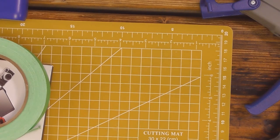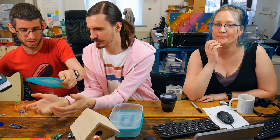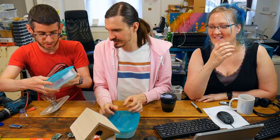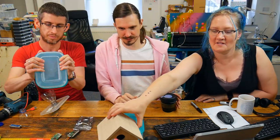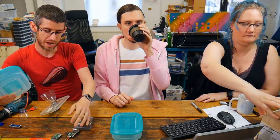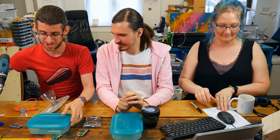Can we go back to the main camera? You can. There you go. You want me to hold that up while you do it? This is going to be happy fun times. I'm going to move this one out there. If you have loudspeakers or headphones on, you might want to turn them down because I'm going to be drilling. So just to warn you.